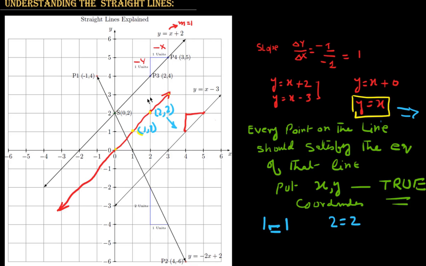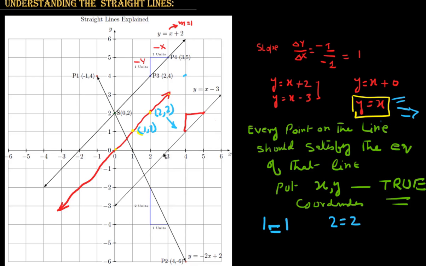So now you understand that by looking at the equation of the line y equals x, you can say, oh, this line is passing through the origin and it passes like this. So every point on the line should have the same x and y coordinate. It goes to infinity, but it still has the same coordinate. This point will be on the line because it has 4x, 4y. So this is the only line which passes through all these points which have the same x and y coordinates.